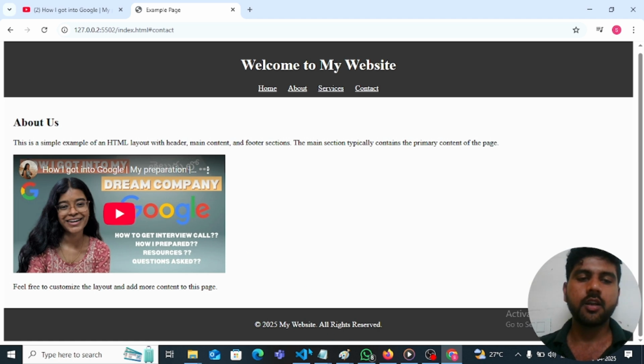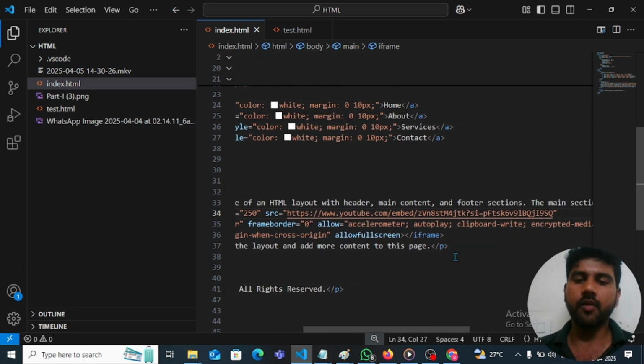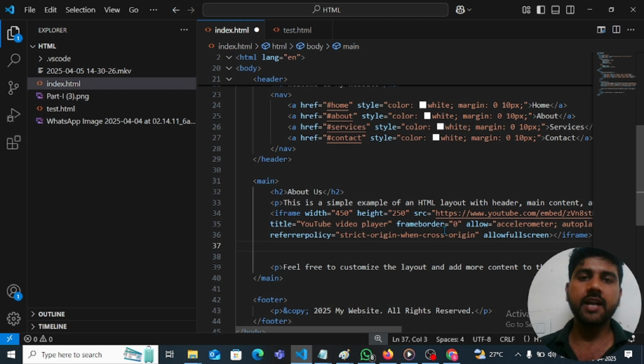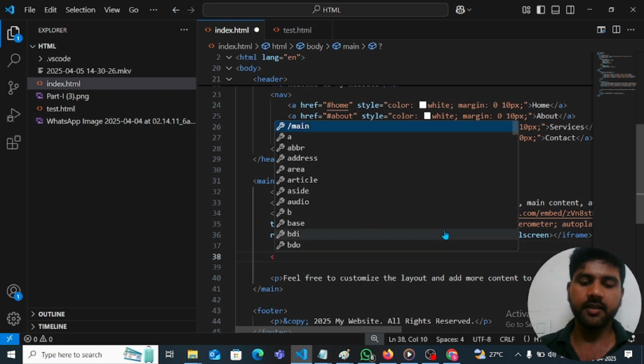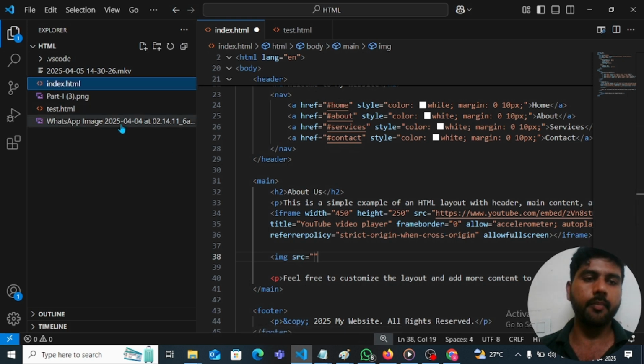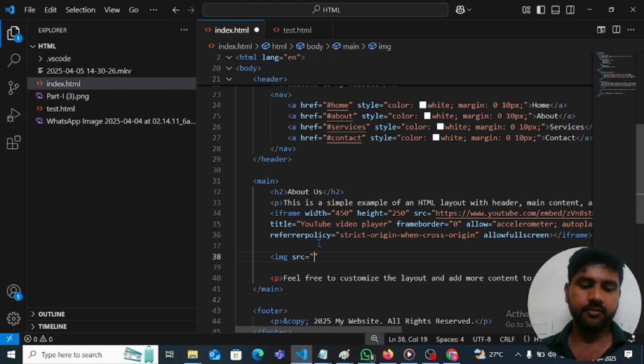You can modify accordingly. If I want to add some images to my website, you can add them as well. In my case, I'm adding a relative path. Here I have added a random image. After providing my iframe, I would like to add some image. If you want to add an image, you have to provide the image src, and inside that I'm providing my local path to that src.